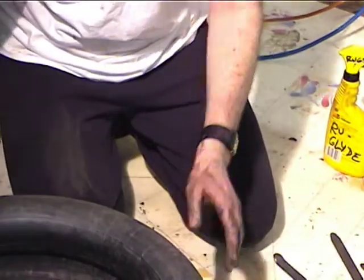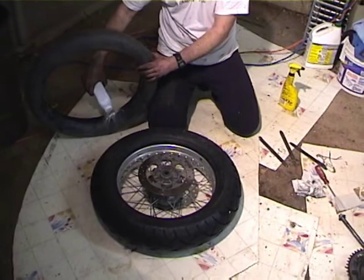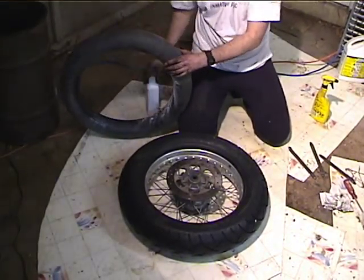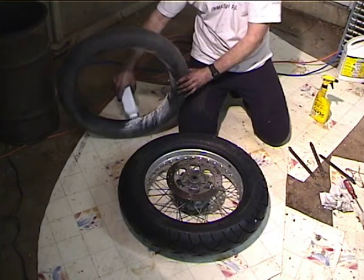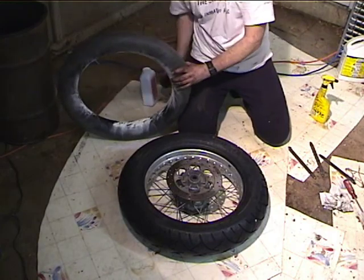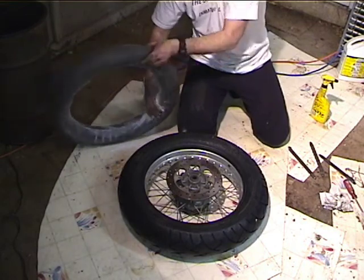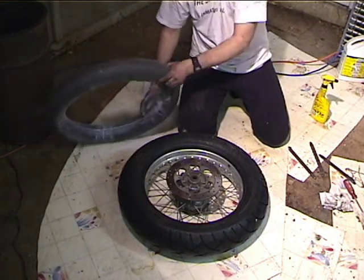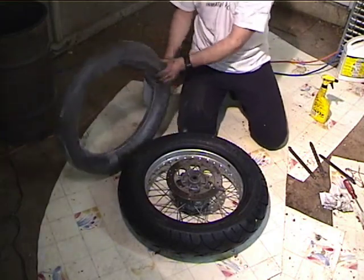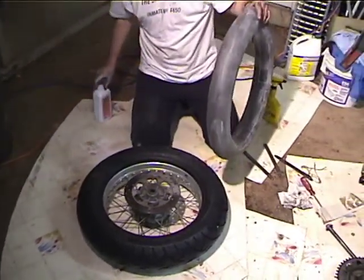So what I like to do is put talcum powder on the tube, because what this does is it lets the tube slip around inside the tire and run cooler. So what I do is put some on the inside, kind of rub it around with my hand. I do this every time, so where did all the talcum powder go from last time? It just kind of got used up, I guess. Okay, so now I got a bunch of talcum powder on there.